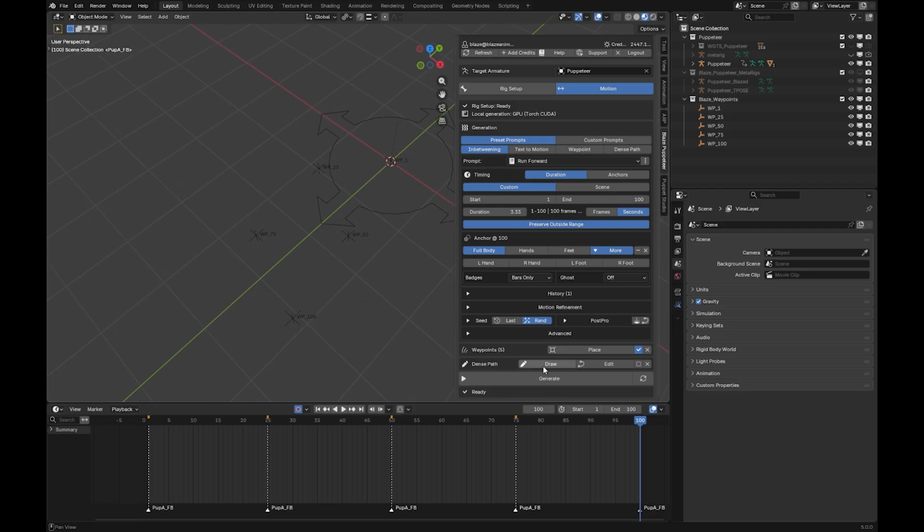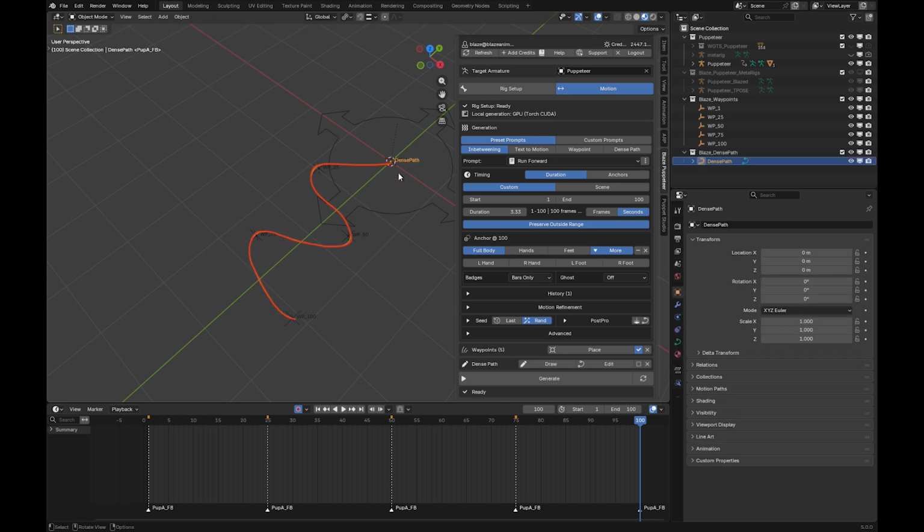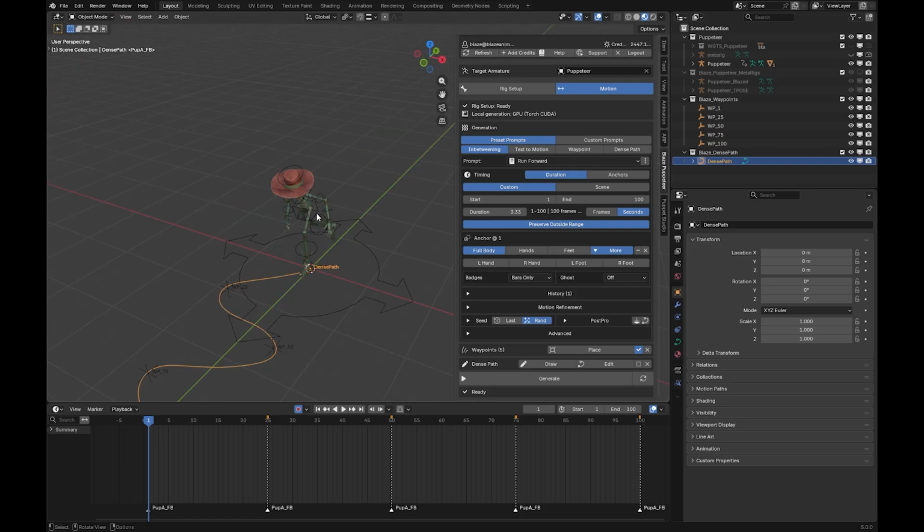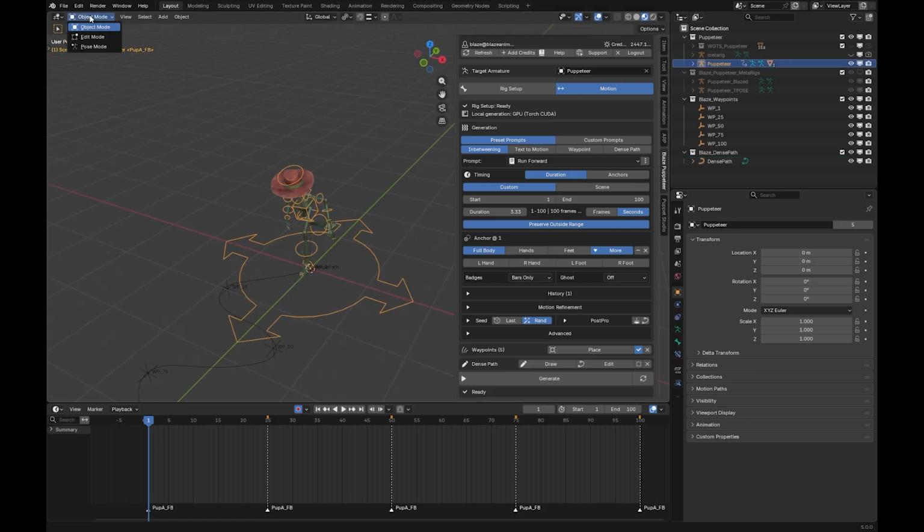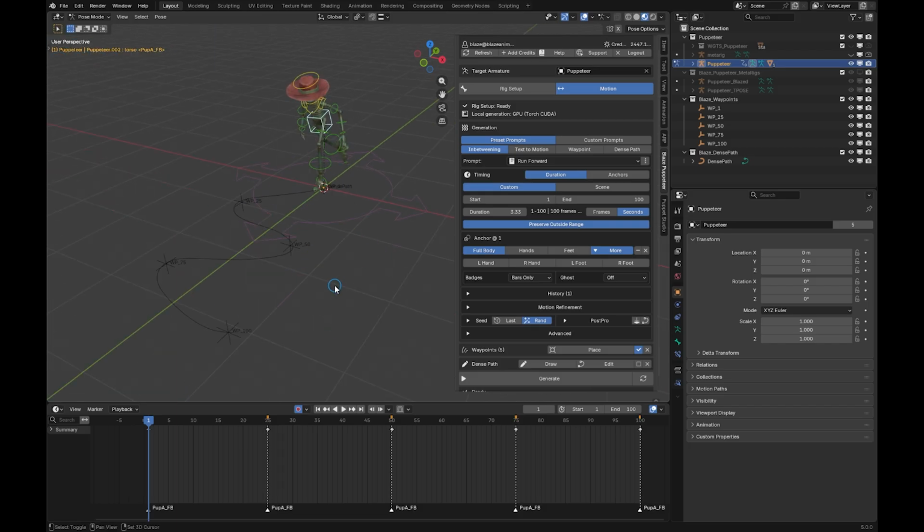Let's also draw a trajectory using dense path. Just like with waypoints, the start of the dense path should be close to the character's initial position before generation. Now I'm going to move the anchor positions so they match the waypoint and dense path. This is important because if we have conflicting guides, the model gets confused about which guide it should satisfy.